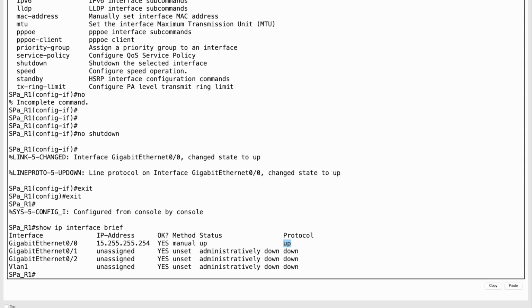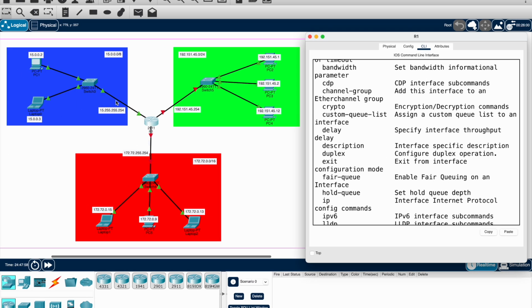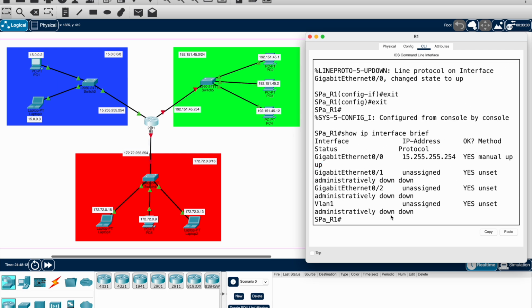So let's look at it on our interface. Can you see it now? It has turned on the port. It changed from red to green. For the next one, I'm not going to be showing this command. So let's assign an IP address to this also, so that you can see it in real time. You see it change from here.